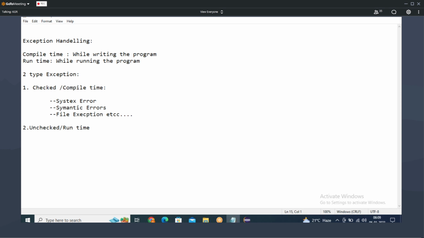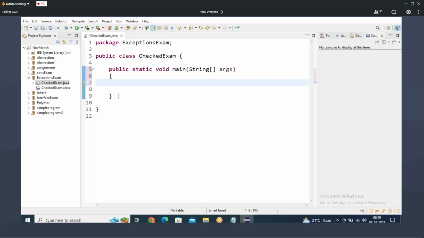The system can handle these things. Whenever we forget to write the semicolon at the end, or forget to mention the closing brace, the system will automatically give you the syntax error, such as inserting one more brace to complete the class body. The system can immediately identify this as a syntax error. Syntax, in the sense of the flow: for a for loop, we have three conditions, we need to close the parentheses, put semicolons in between the three conditions, and after that close the body. This is syntax, and the system can handle these things.